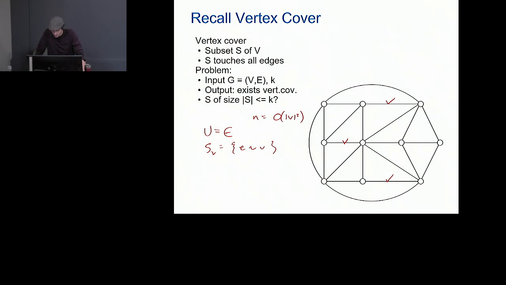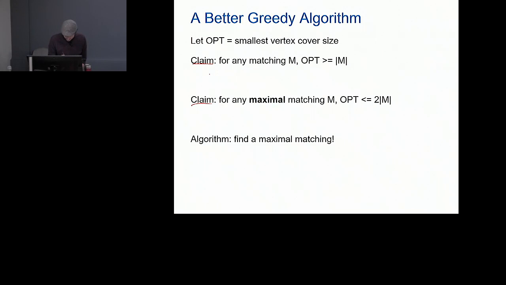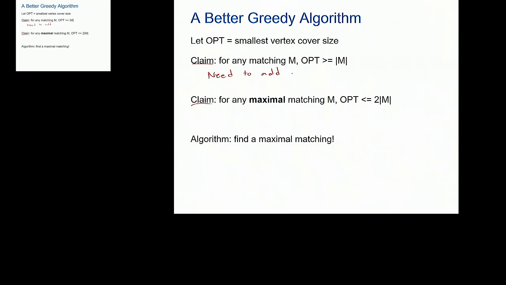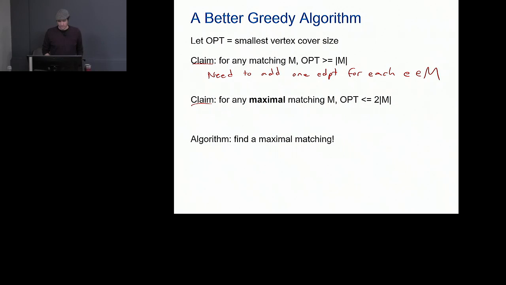So let's take this matching. The argument is just, well, I need to at least cover the edges that I checked. I need to at least cover the edges in the matching. And the only way to cover those edges is to take one of the two endpoints. And by construction of the matching, none of these edges are reused. None of the vertices in the matching covers two of them, just by definition. So if I have any matching, it could just be like these two. It doesn't have to be a good matching. But for any matching, I know that I at least need to choose one of the endpoints of those edges to add to my vertex cover. So I need to add one endpoint for each edge in the matching. So that's the lower bound.